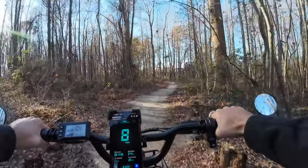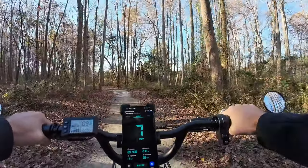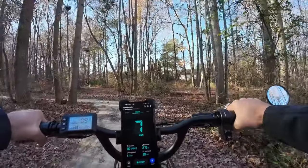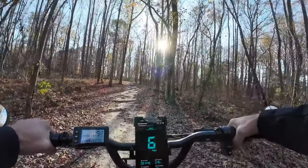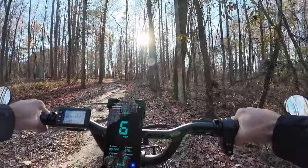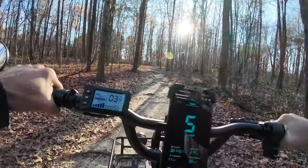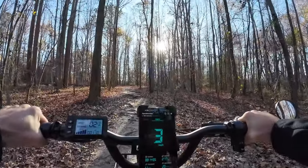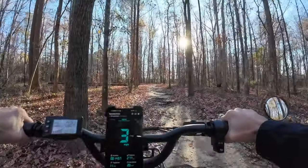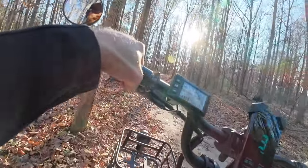Let's just go see what this is like. I think it's mostly level. We're going to find out. Just some big roots and stuff in it. Through the sand. Oh yeah, really bumpy roots. How do I tackle these with a trike? I don't want to get too angled. I guess it goes straight on. That's the thing. You have to tackle everything head on. Oh man, how am I going to do that? This is really bad right here. I'm going to go high side and just lean. Oh!